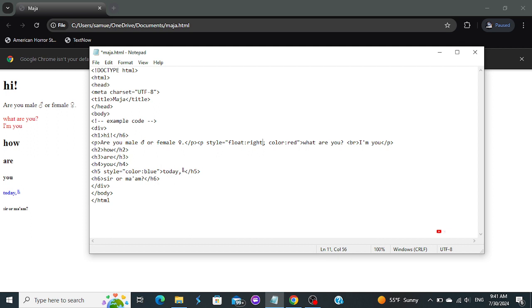Now, this is a property which you can use different ways. Like, you can also do none, initial, left, right, and other stuff.